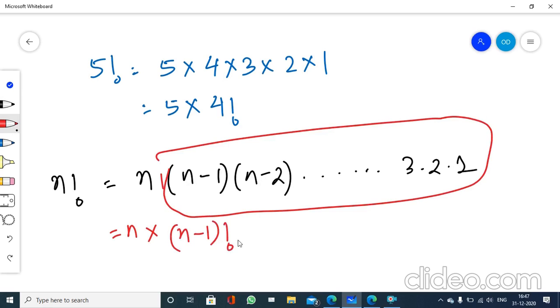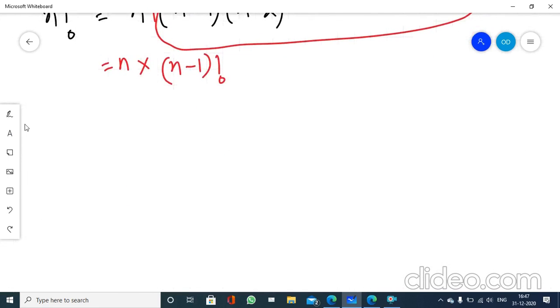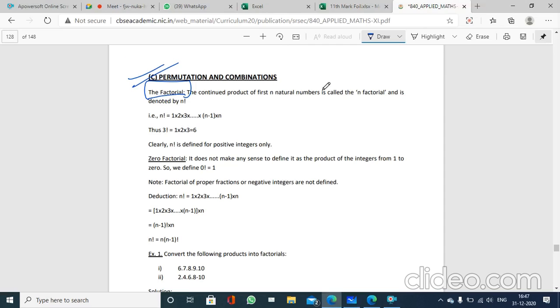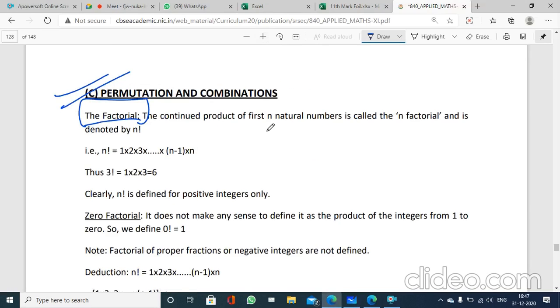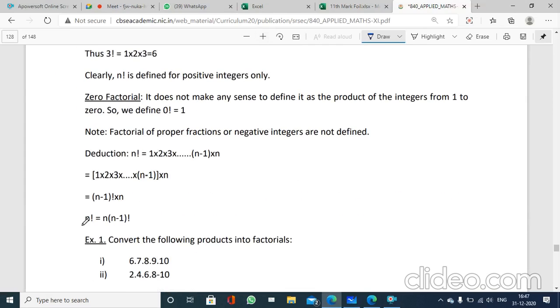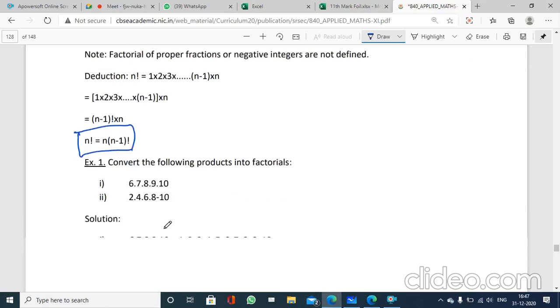So you have to memorize this. n factorial is equal to n into n minus 1 factorial. You have to memorize this formula. So you see here, n factorial is equal to n into n minus 1 factorial.